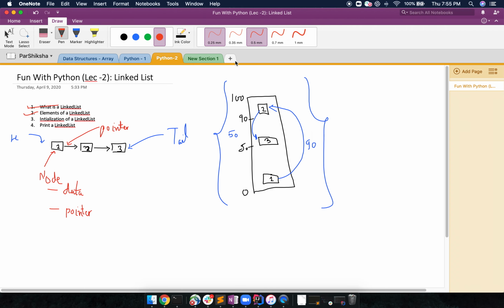So the way we will try to print the linked list is by having an element which is current. We'll first point the current to the element 1. We'll print this and we'll then jump current to 2. We'll print this and then we'll jump current to 3 and we'll print this.